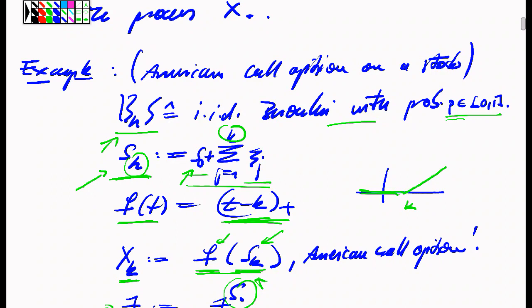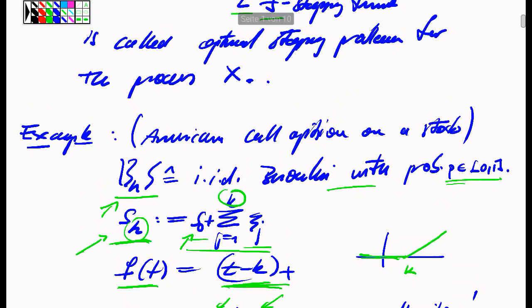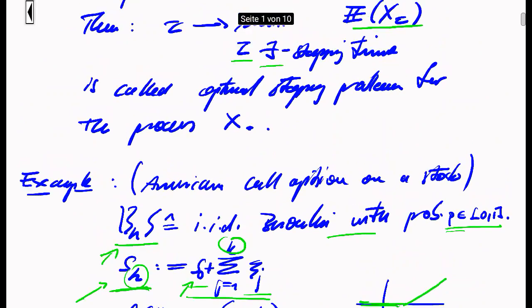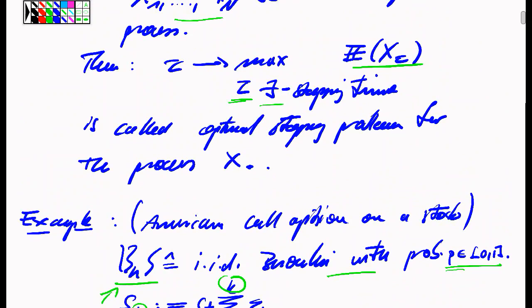And of course, there are better ways to execute the claims, and there are worse ways to execute the claim. And finally, whether such a claim is executed or not shall be determined by looking at the history of the stock as it was observed so far, which in other words means that we are allowed to execute only by means of a stopping time.